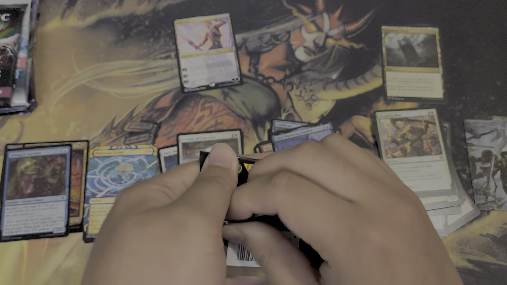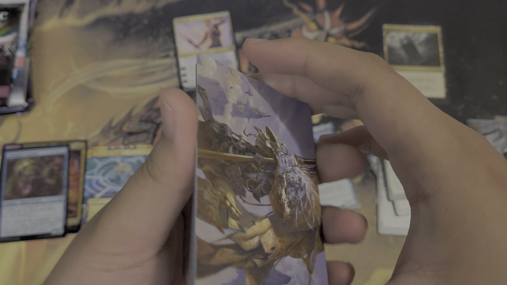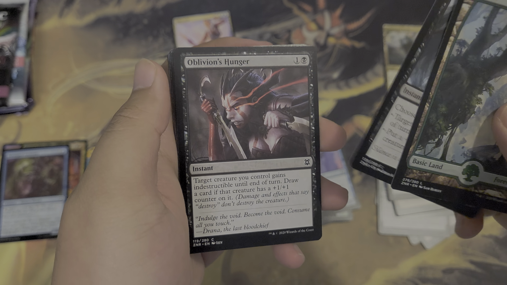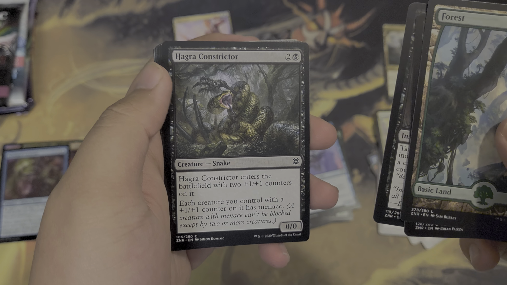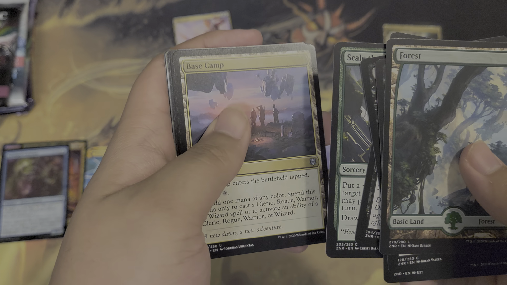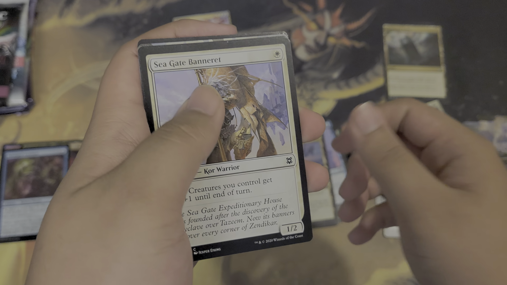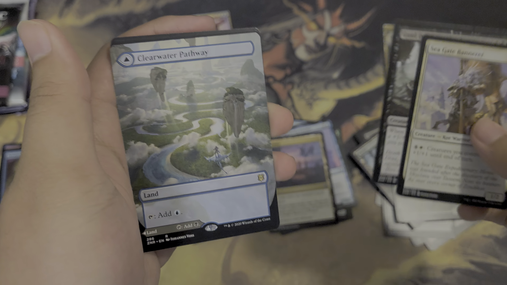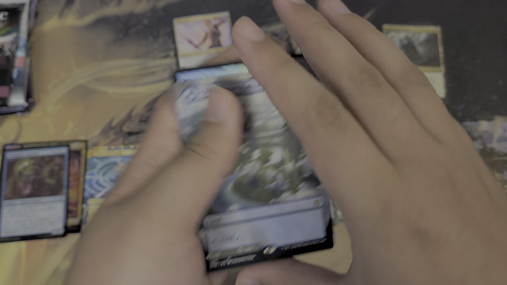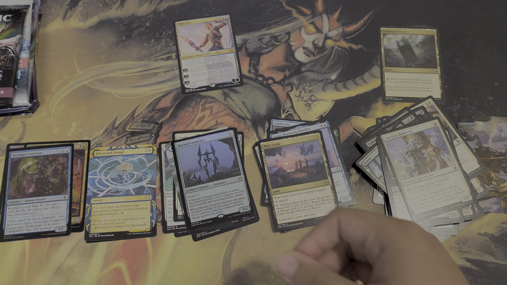Alright, Zendikar Rising. Very hype for Skyclave Apparition. Been playing against it a lot on Spell Table. Really annoying, to be honest. I do not like facing the guard. So. Subtle Strike. Blooming Hunger. Hydra Constrictor. Gold Jazz Mucklord. Scale the Heights. Base Camp, Prowling Felidar, Seagate Baronet, Ghoul Jazz Muckler again, and a Clear Water Pathway, full art, and an $8 card I think, and a full rare Myriad Construct, nice in the rare slot, very nice.